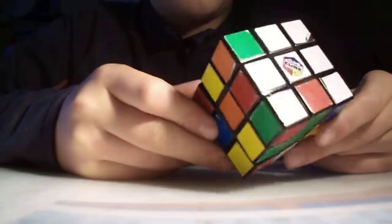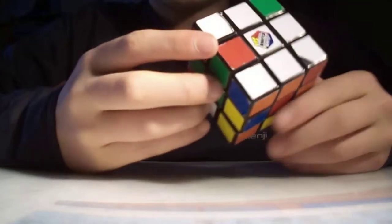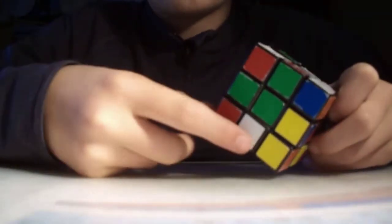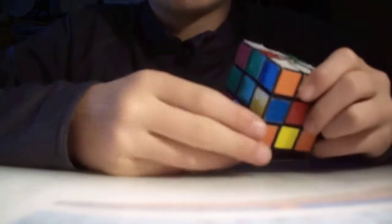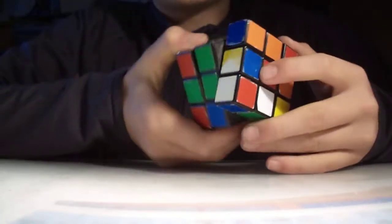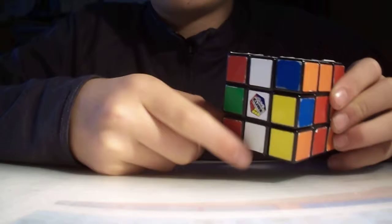We look for those white pieces — it's a corner and a center piece. We're looking... okay, we found the piece. Then we do exactly the same technique: turn away from the rotation, bring down the main frame that we want to place it into, and turn back in. There it is.